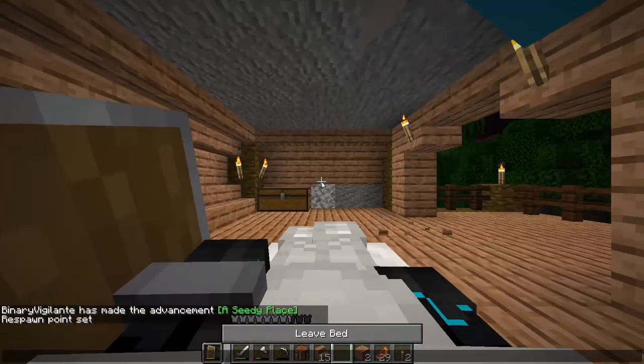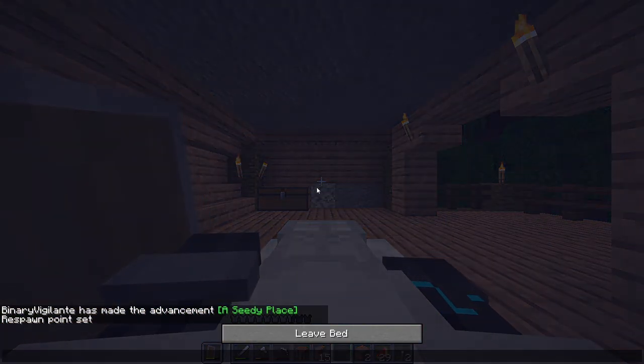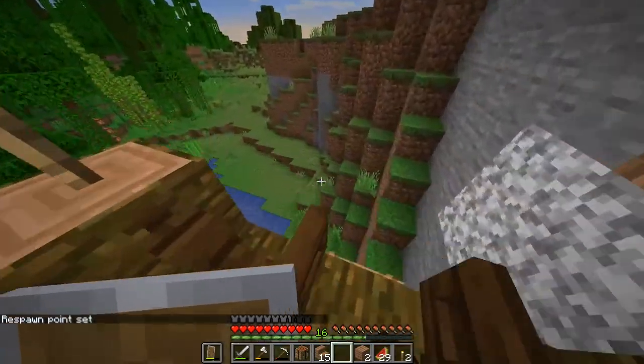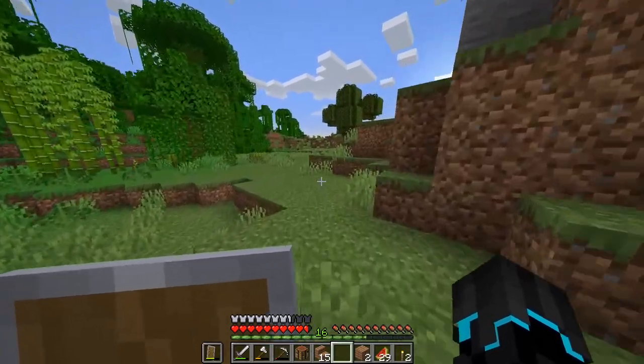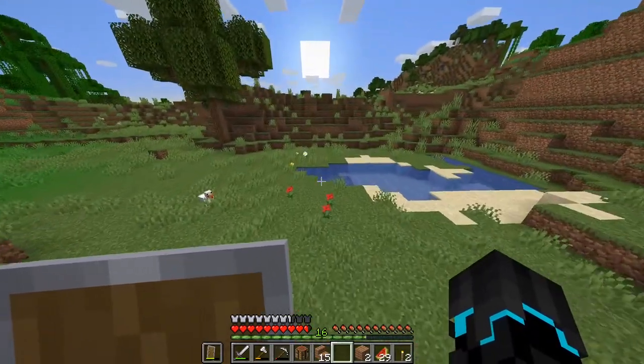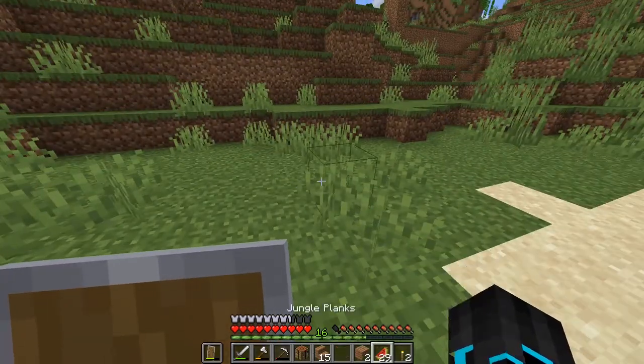But first we should sleep and then... Oh, hey, Barret. First we should sleep and then we should take a look at the saplings to see if we have any. Because hopefully we do, because I need more jungle wood. Are you serious? No sapling.